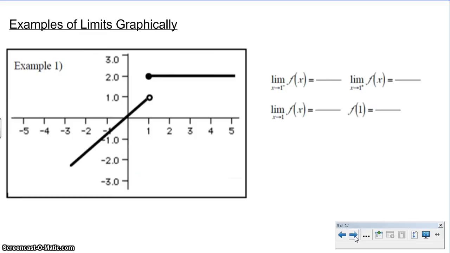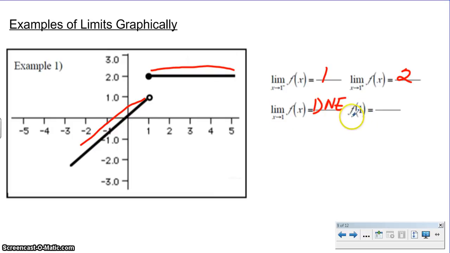Okay, I'm going to throw a couple more examples up here just for you to take a look at before you do some on your own. All right, this one says the limit as x approaches positive 1 from the left. So as I'm coming up from the left, as it approaches 1, it's going to be at a y value of 1. Now when I approach it from the right, when I'm approaching the x value of 1 from the right, the y value is 2. Since those two are not the same, when I do the limit as x approaches 1 in general, that limit does not exist. There is a big difference between talking about limit and just the value of a function.